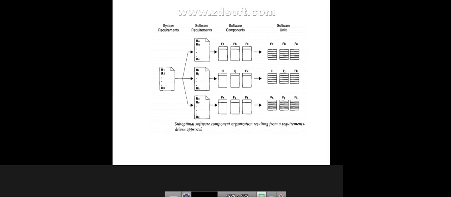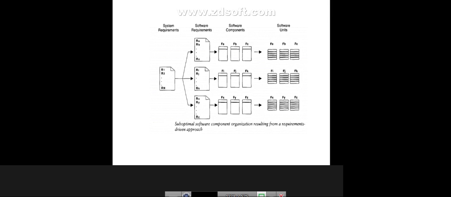So likewise we can decompose into different parts of the software systems. This is the software requirements. These are the different types of requirements. R1 is one of the requirements, R2, R3. These will be divided into different software requirements, and these are decomposed into software components, which go to the different types of software units.